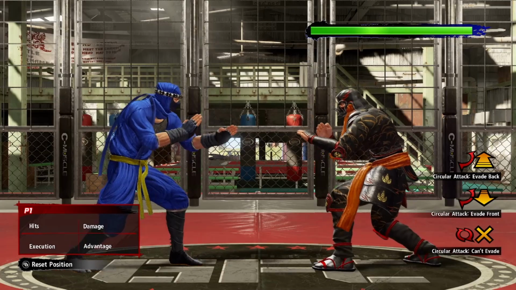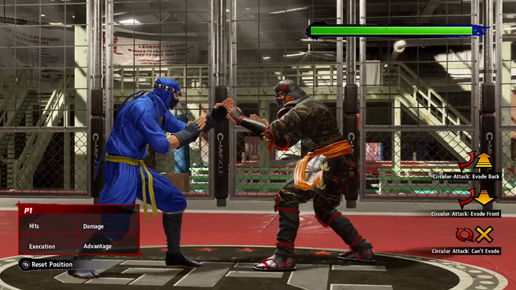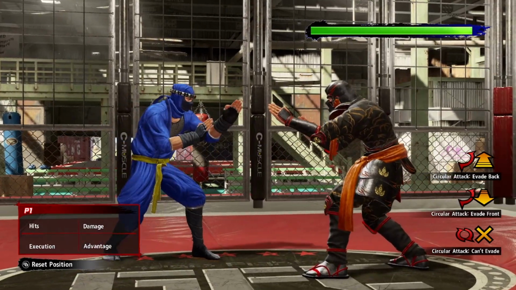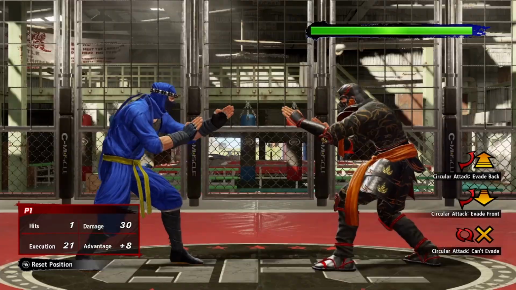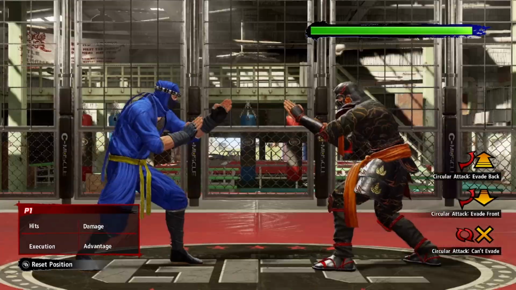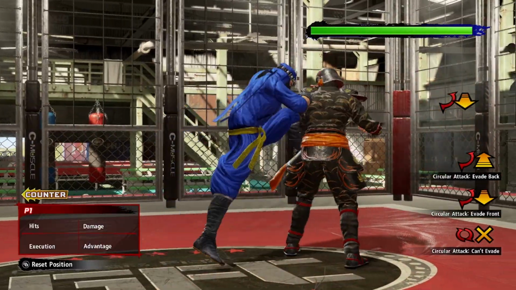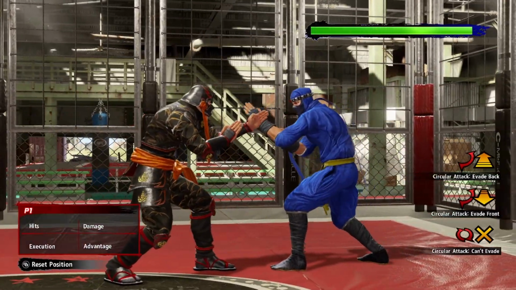pretty strong. On block, it's -6, but also has really good pushback, setting up for a spacing trap, or you can sidestep if your opponent retaliates. And on counter hit, you get slightly more advantage and more damage, but you don't get any different throws. So after this, you get a guaranteed throw, and that's quite a bit of damage put together.